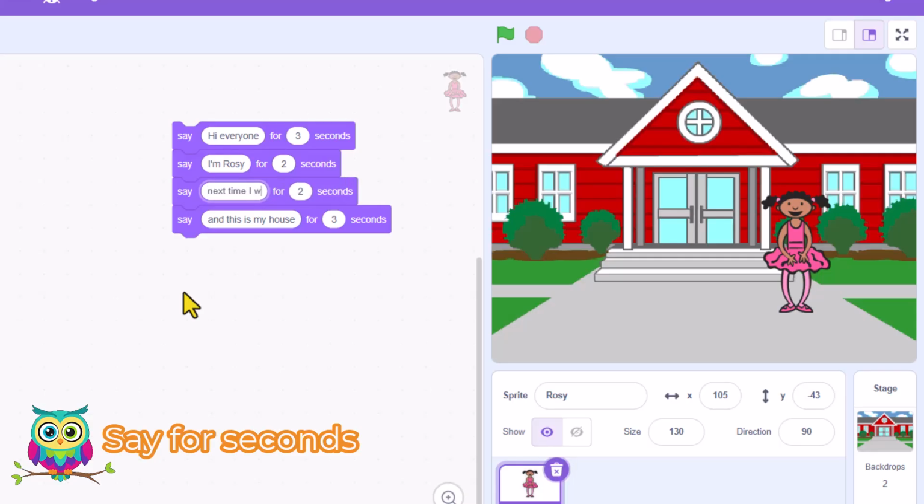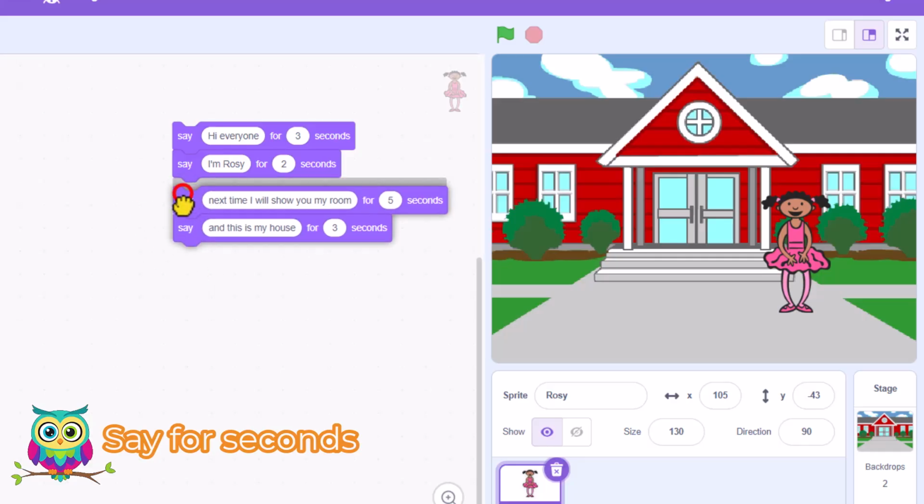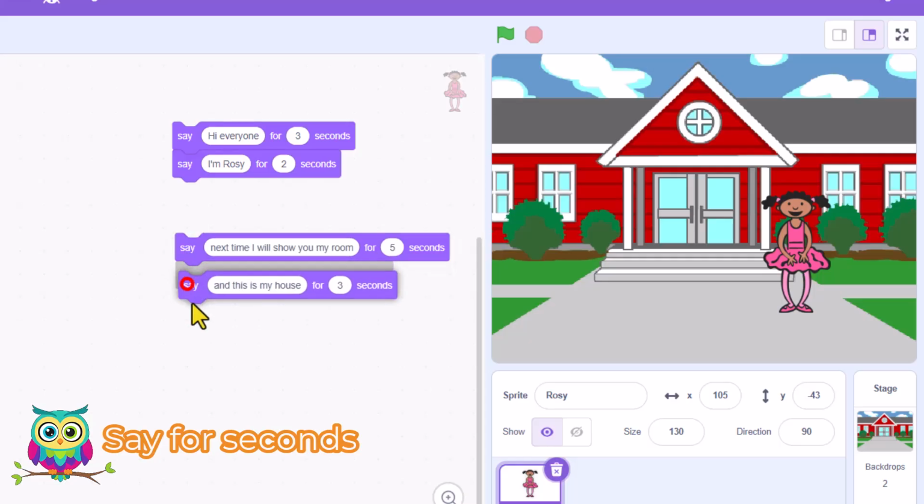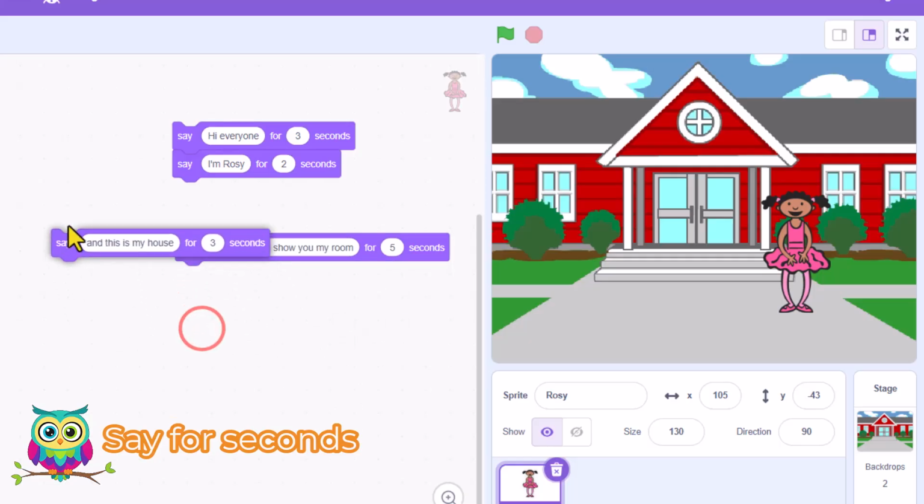Next time, I will show you my room. But I put this block in the wrong place on purpose. It's supposed to be last. To fix it, we just drag it out and attach it to the end. This is how you can edit your code.